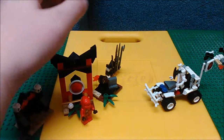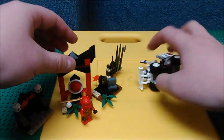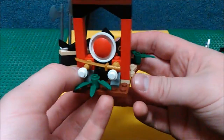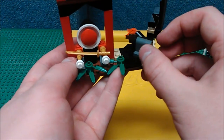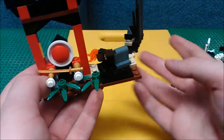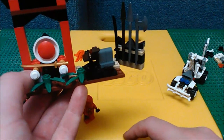And in this set, we have another shrine, which is honestly the strangest one we've seen so far. It's like the shrine that we saw at the beginning, but it has 2 hinged portions. So first you have the catapult, which honestly fits quite nicely, and it's kind of a little more accessible. I like that. It's on the end instead of at the center. And then the other hinge swings out to give you weapons.